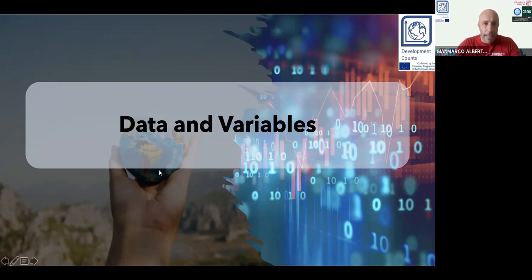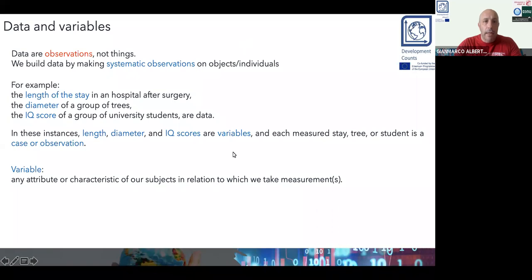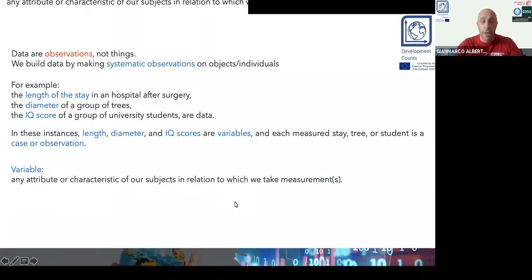And what are data? Data are observations, not things. We build our data by making systematic observations on our subjects.